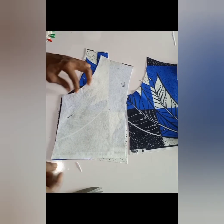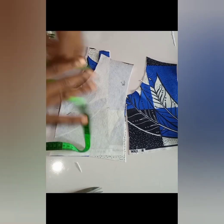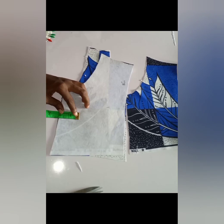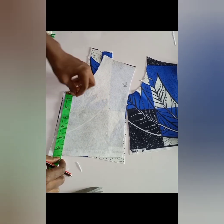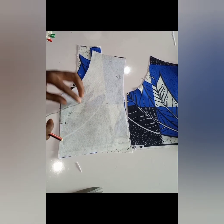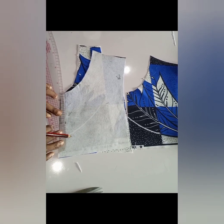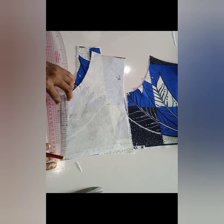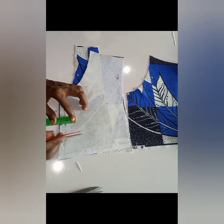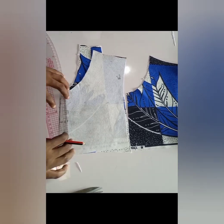The next thing to do is to join the front sides together. So the center front will be placed in the middle, and then the side fronts will be placed on each side, and then I'm going to get the midpoint of that line, and then using 1/2 of an inch or 3/4 of an inch, I'm going to sew it using a curve. Let it not go on a straight line, or else it won't give you a very good shape. So make sure that you curve the line a little, going inwards in the midway, like I did in the picture here. I've taken my time to visualize this for you, so do not mind if I'm not explaining it better.